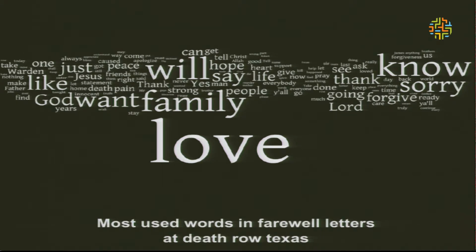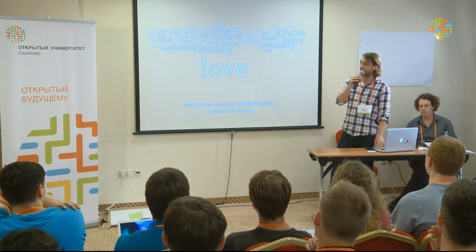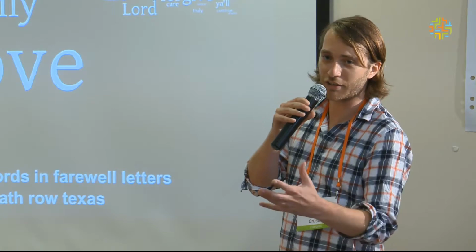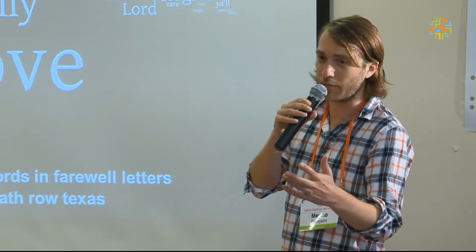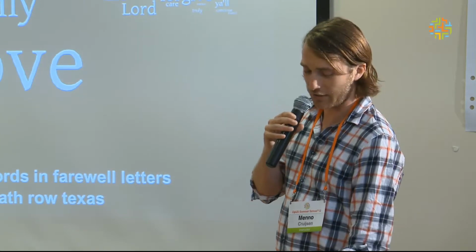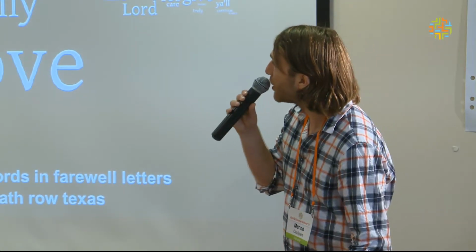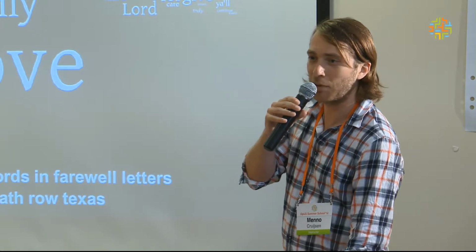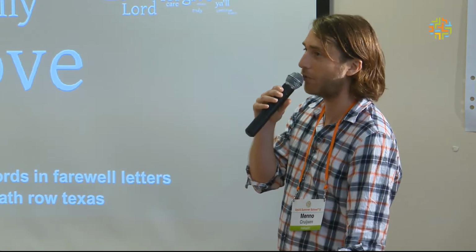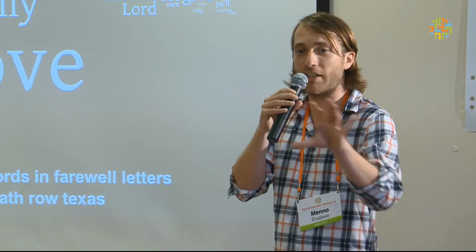And this is the quantitative representation of how many times the words were used in a lot of letters. So you see love is definitely the biggest one that they use all the time. So it gives an insight into what a person was thinking at that time. You see "innocent" very small. People won't say that in the end. People will say love. That's very interesting to see what happens if you visualize data like this.